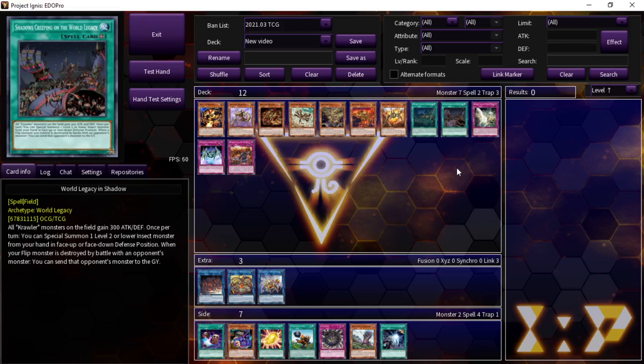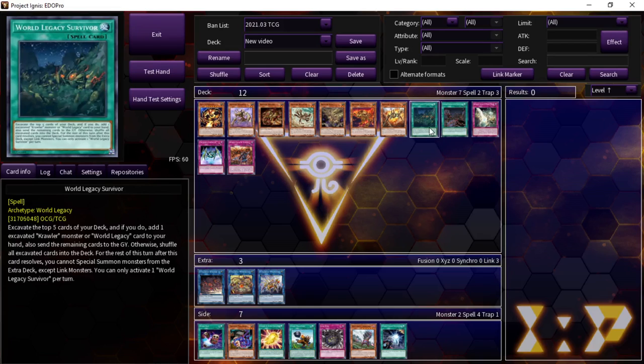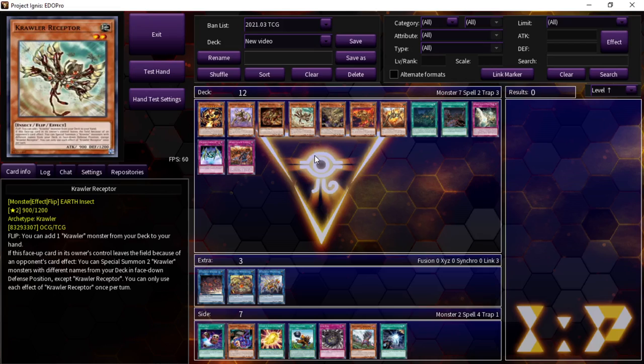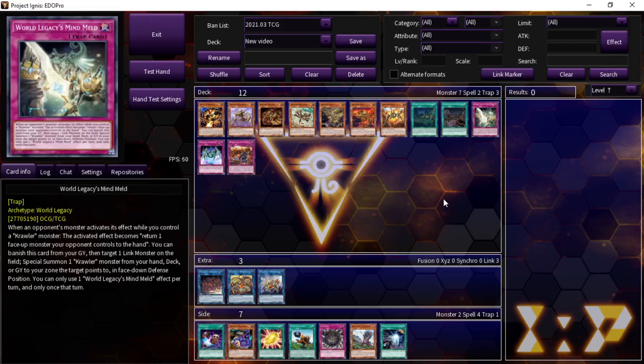Next up is one of their trap cards. This card came out later as well. So Survivor came out later for the deck, and so did World Legacy Mind Meld. Mind Meld basically changes the effect of an opponent's monster to bounce a Crawler. That's what this card basically reads, and it will trigger their effect that when they leave the field, you get to buy an opponent's card effect, because this changes the opponent's card effect into that.